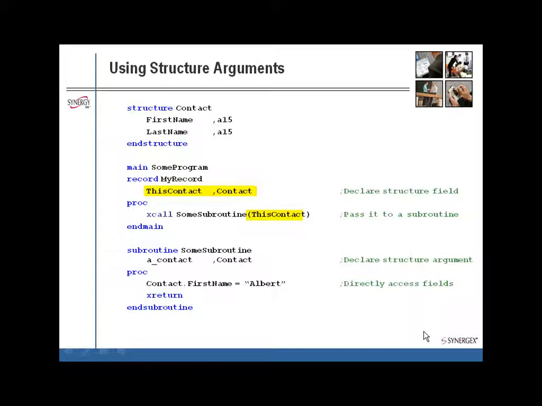Enter structure arguments. We can now use a structure to define a subroutine argument. In this example, you can see that the thisContact field is a struct field of type contact, which is then being passed to an external subroutine. The subroutine declares its first argument using the contact structure. It's a struct argument. As you can see, the syntax is significantly simpler than with the earlier group example, and we have an added benefit because the argument is now strongly typed. With an alpha argument, or a group argument, which is really just an alpha argument, any old alpha value could be passed. With a struct argument, calling routines must pass a struct field of the correct type.